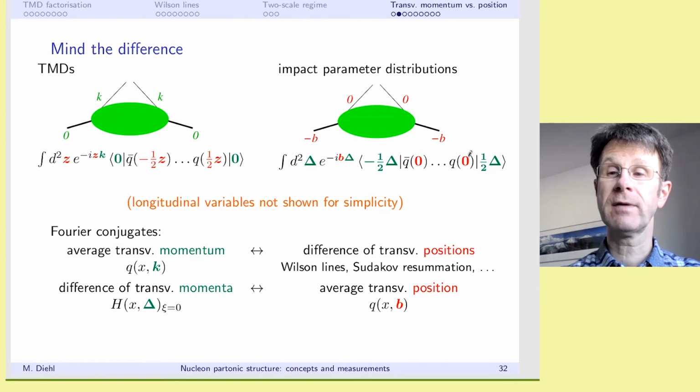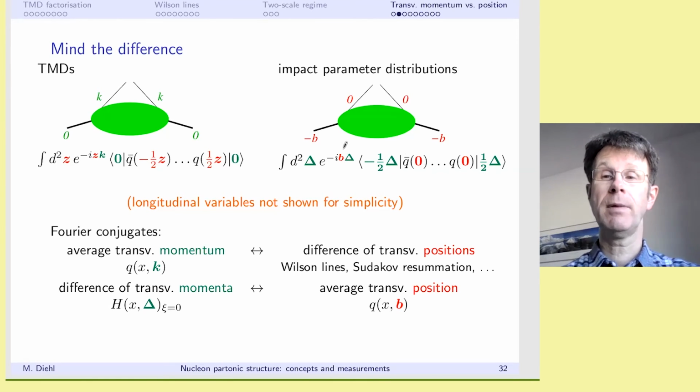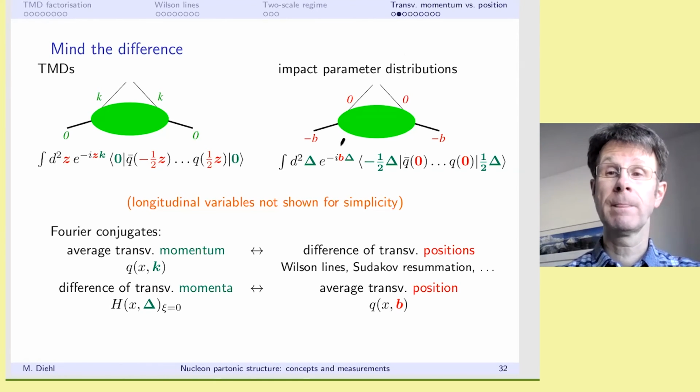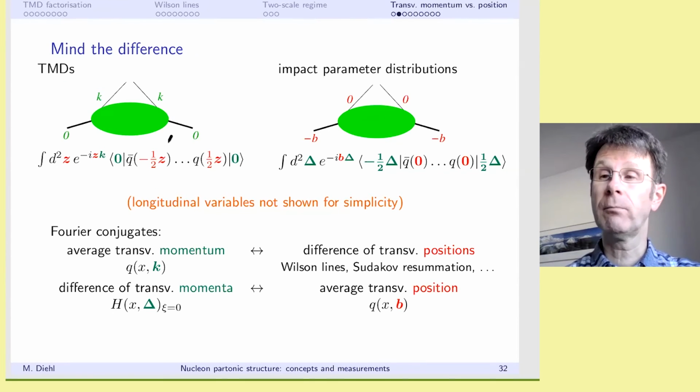Here, the fields sit at the same position, but there is a momentum transfer for the proton eigenstates. And if you make a Fourier transform with respect to that, then you get the impact parameter distributions discussed yesterday. So these are really two very different quantities, and they are not the Fourier conjugates of each other. And that naturally comes from this discussion that we've done here. And that's really very different from what you would have for a wave function. So the underlying statement here is that wave functions and squared wave functions or distribution functions behave in very different ways in this respect.